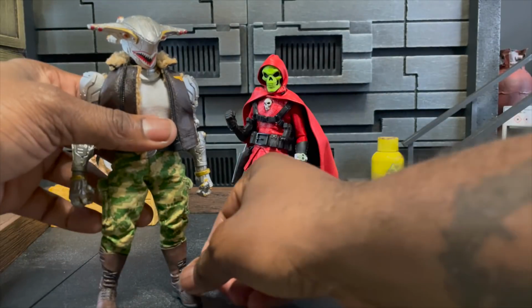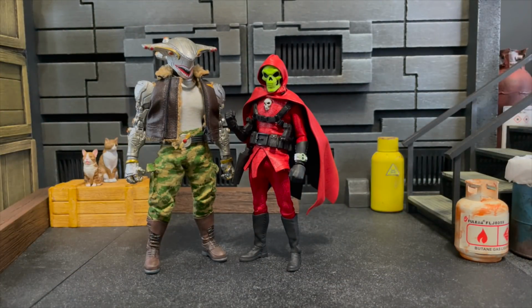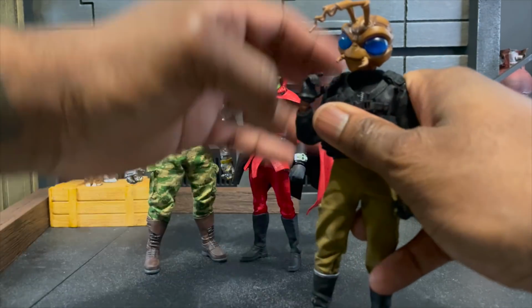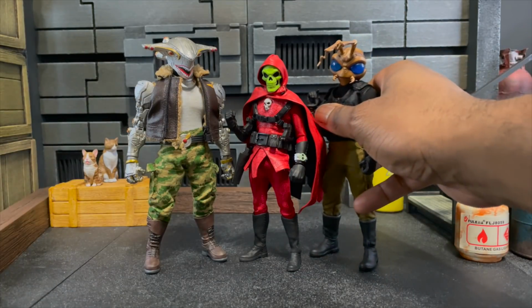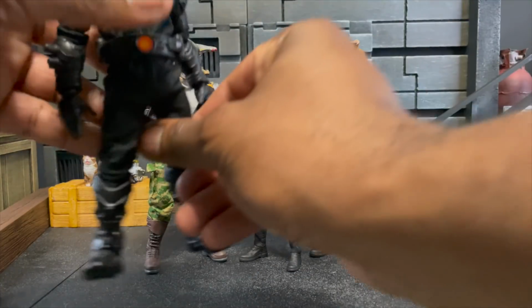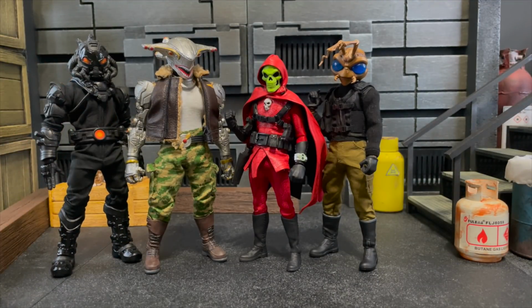Here we have Hawk P, right? You know what? I forgot to add Nosferatu, so I'll add him in the photos at the end. Right? Here we are with Gomez. And we have Baron Bands. So as you can see, Doc is on the smaller scale with these guys. But like I said, that's kind of why I love him.